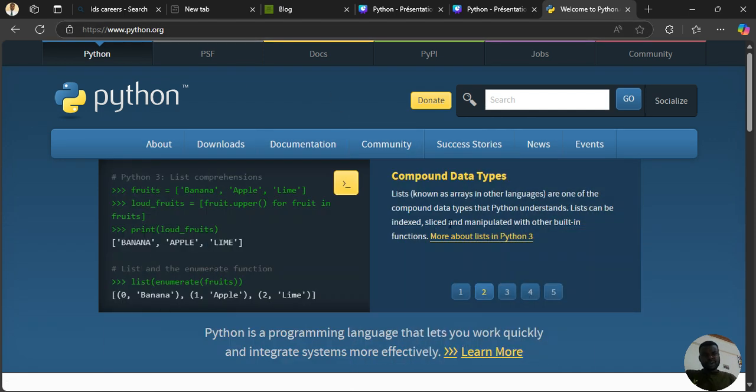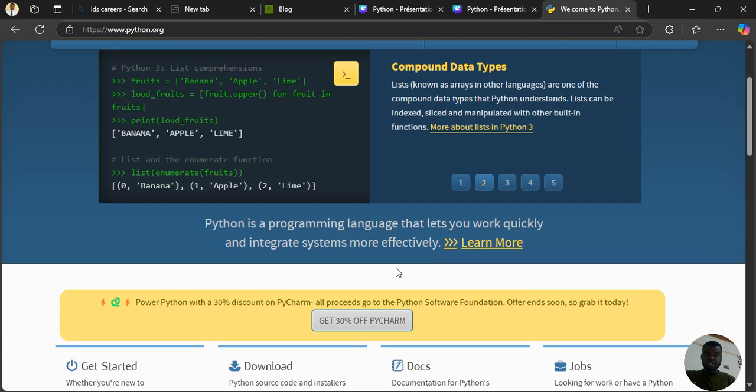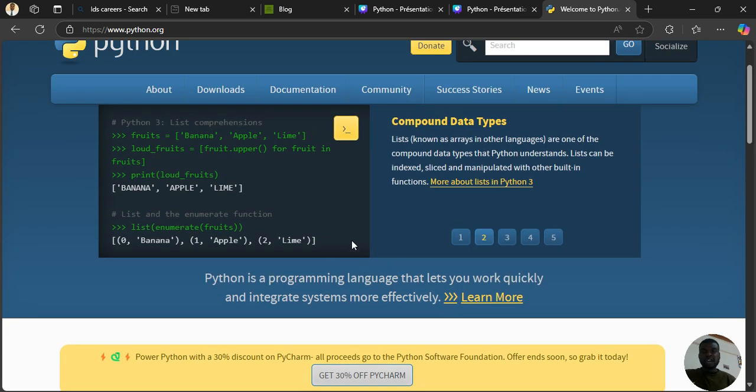Here, what can we do? If you are using Mac, Windows, Ubuntu or Linux, there are options for you to download and install Python on your computer.